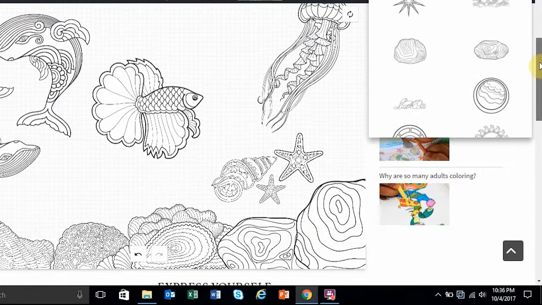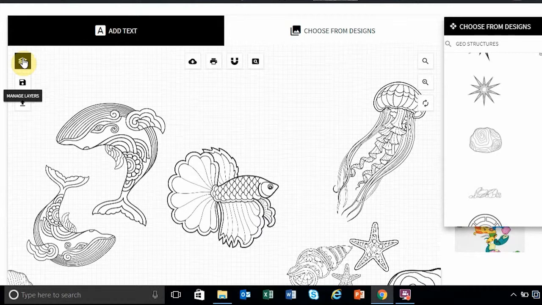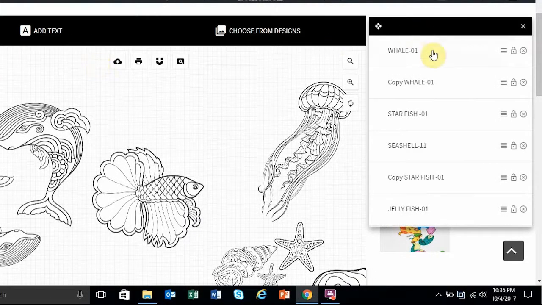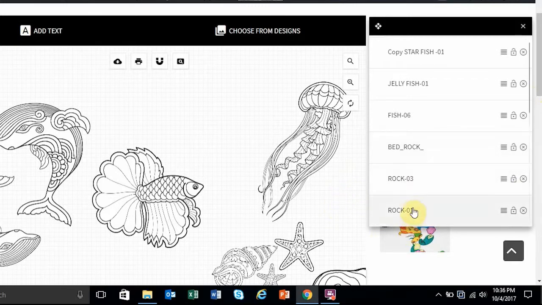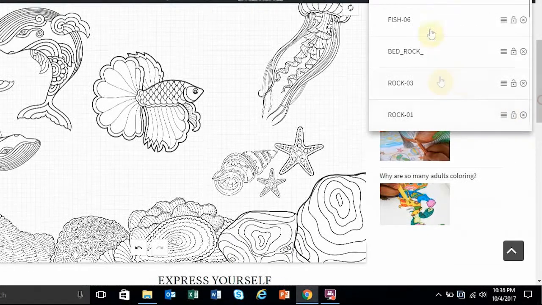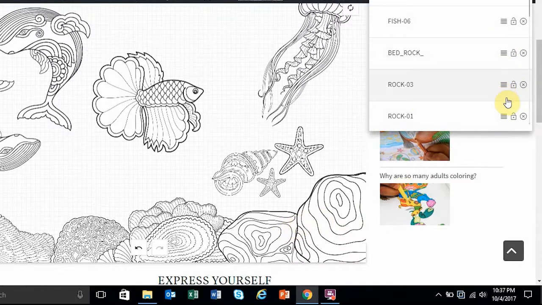Now I'm going to show you one other really important element, which is going to be super handy for you. The other important button here is the Manage Layers button. As soon as I open it, I can see that all the elements I've put on my composition have come in layers. The last rock that I got is the bottommost in the layer, so I can shift them up and down. As you can see, if I shift this rock to the back, it's going to cover the one in the front. As you can see the change that's happening here, that's exactly what I needed.